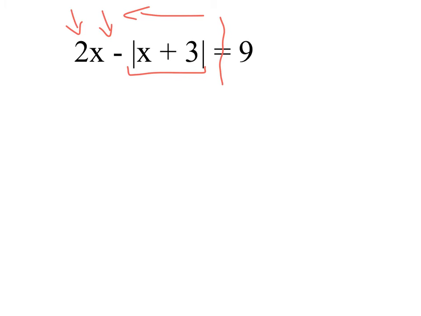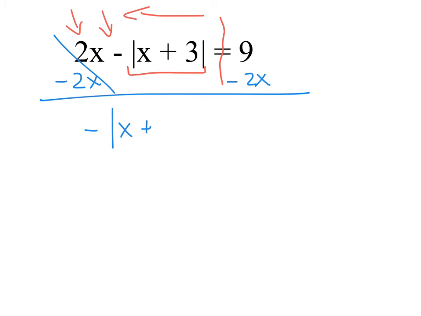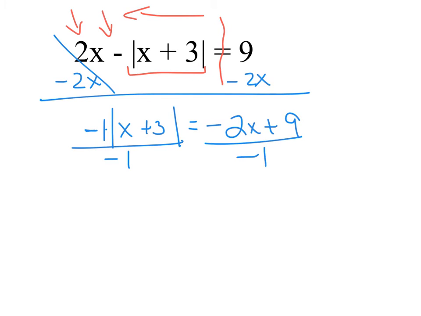So it's 2x minus x plus 3. So it's connected with addition or subtraction. So we change the sign of the 2x and bring it over to this side. So this is negative 2x plus 9. Remember, you can't add a negative 2x and a 9. They are unlike terms. Then this negative, if you want to think of it like it's a negative 1 times this, we simply divide by negative 1, both sides.